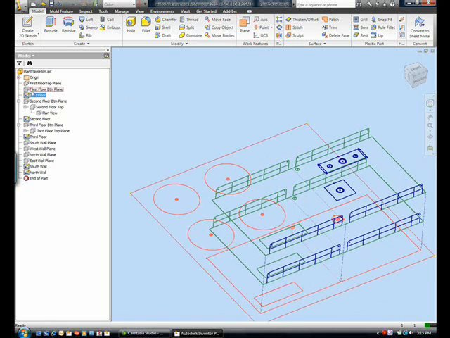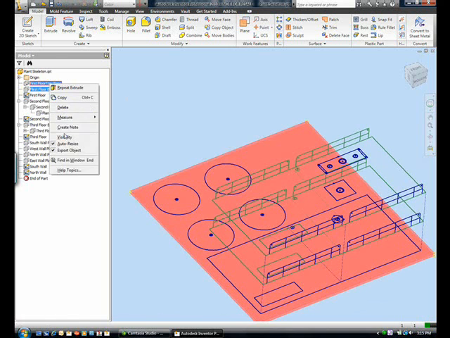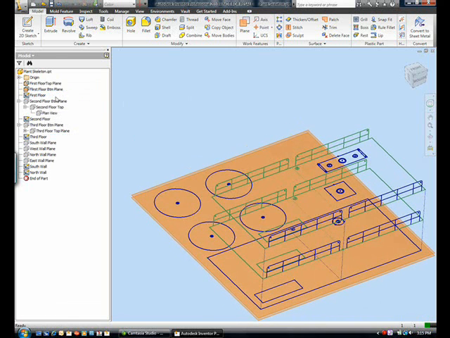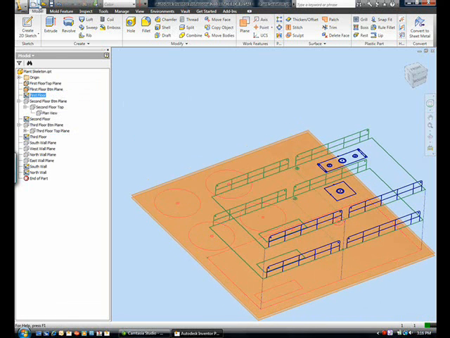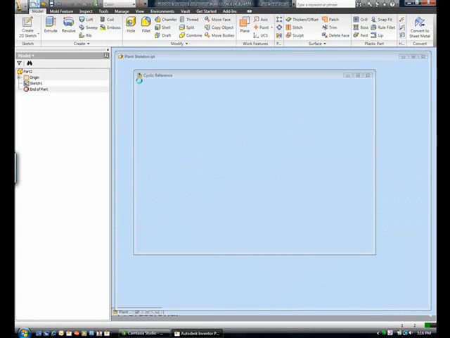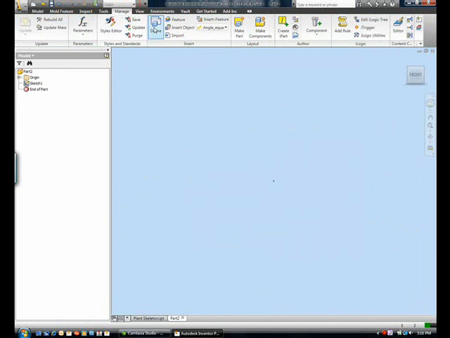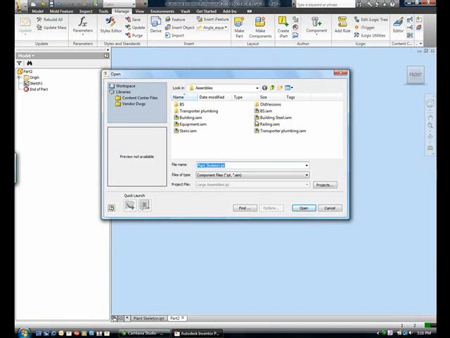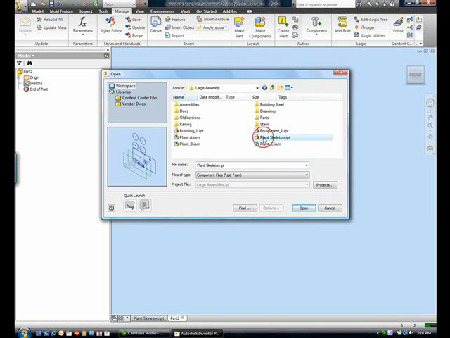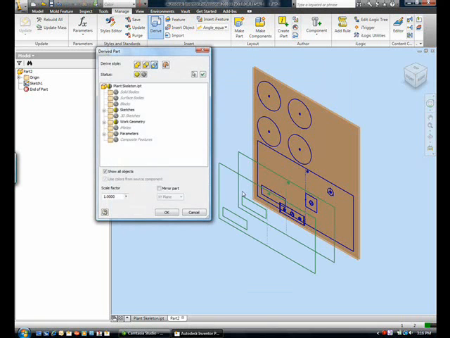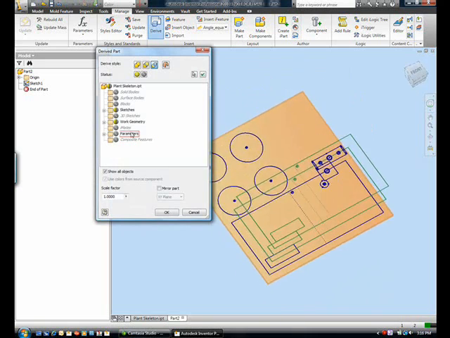So the first thing I want to do is, since I'm going to start with the first floor, I'm going to make sure my first floor planes are visible, my floor is visible, and I'm going to go create a new part. Okay, I'm not going to sketch just yet, because what I want to do is use the manage tab and go get the derive. And I'm going to go get my plant skeleton. So my plant skeleton needs to be thought out ahead of time.